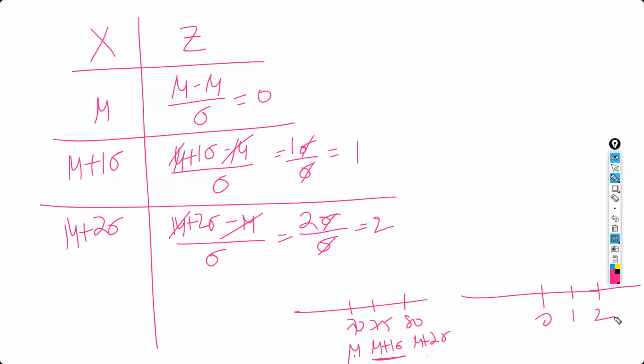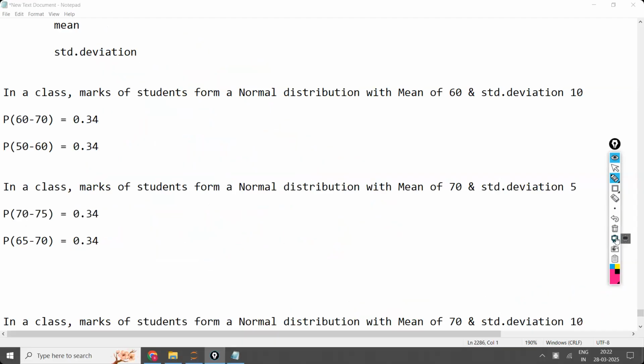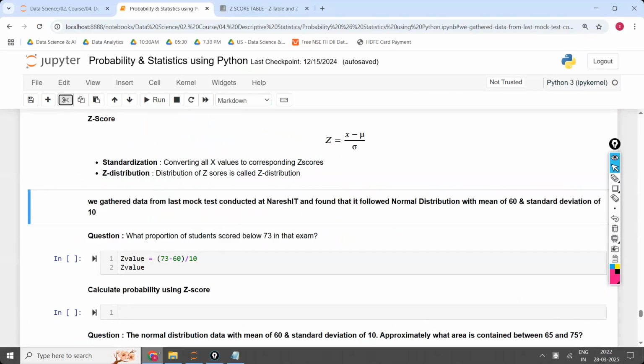Now the interview question, or certification question, is like this. For standard normal distribution, what is the mean value and sigma value? What is the mean and sigma value for standard normal distribution? It is 0 and 1. That is one of the most important certification questions. More number of times it is repeated in statistics. Are the points clear, guys? Everyone?